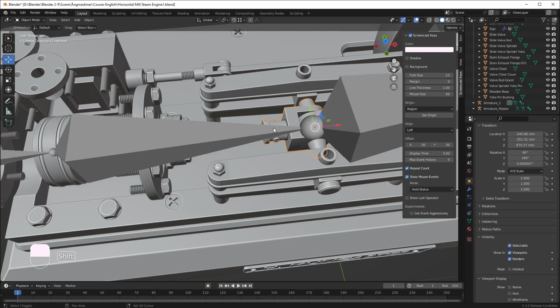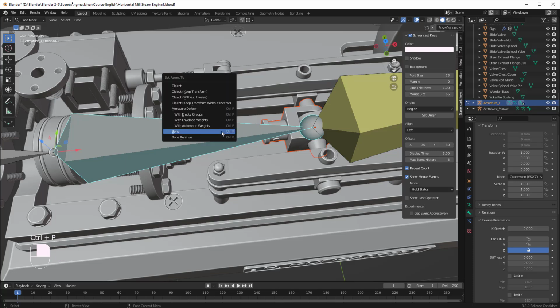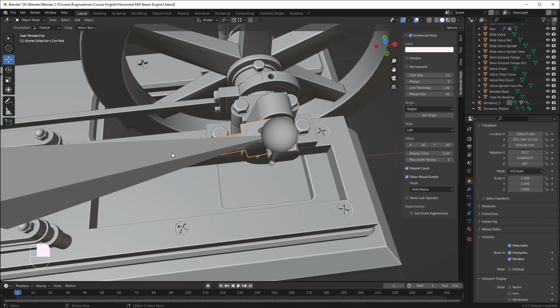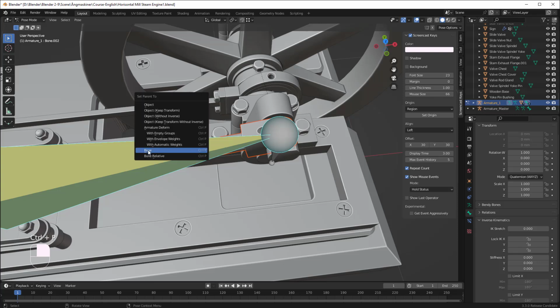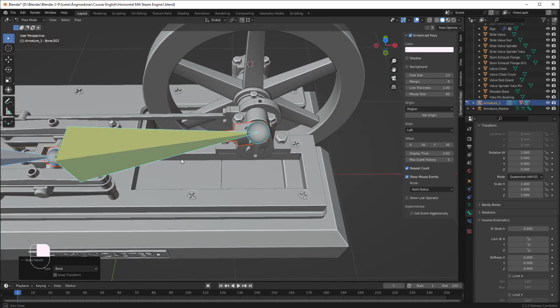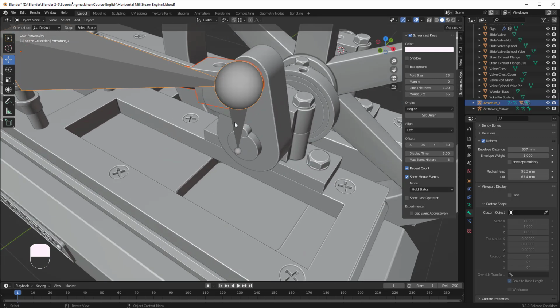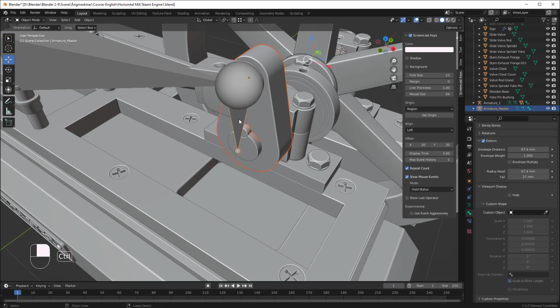So I select the crosshead, then shift select the bone, so it turns cyan blue. So now when they are selected, I press Ctrl P and choose bone in this case. Then we come over here, we select this connecting rod, then shift select this bone and press Ctrl P and parent to bone. And then we go to object mode because this crank will now be parented to the master. So I select the crank, shift select the master, Ctrl P and parent to bone.